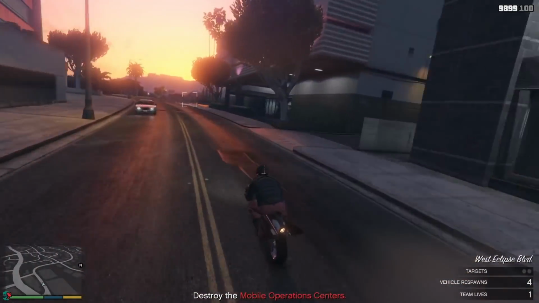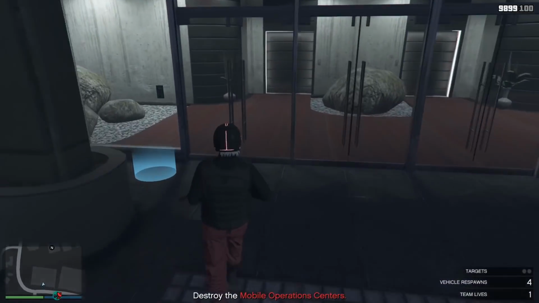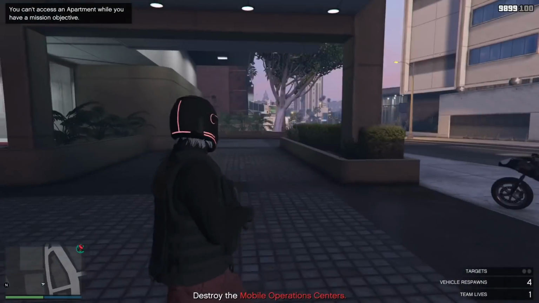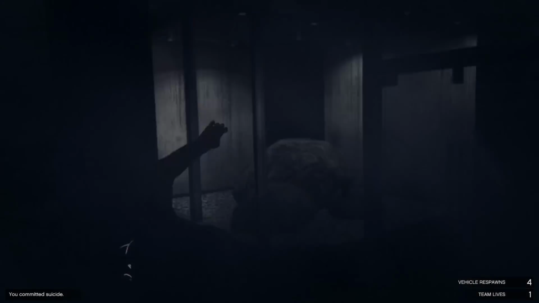Okay, you can only save this inside your apartment, so don't try to do this with your CEO office. Make sure you go to your apartment. Now, once you get to your apartment at the blue circle, you're going to get an alert in the top left corner that says you cannot access your apartment because you have a mission objective still active. Just simply pull out a sticky bomb and blow yourself up.